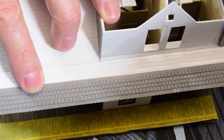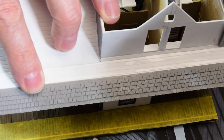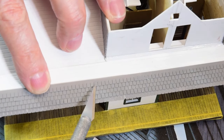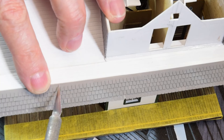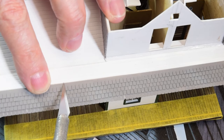And then once I do that, I take some of this cement and I just run a bead down the back side. That's it, because I don't want glue to get into these separate tile cuts, because it can tend to mushroom out and kind of mess things up for you. But once you do a few, start on the back side of your roof that won't be seen, and once you get a feel for it, you'll be well on your way.